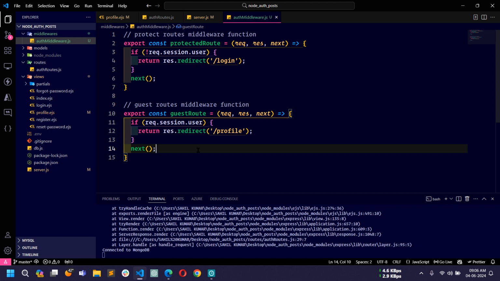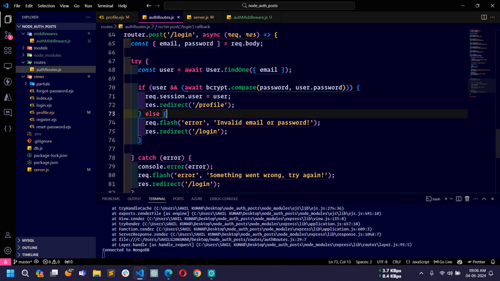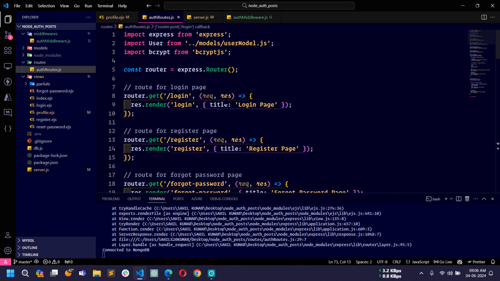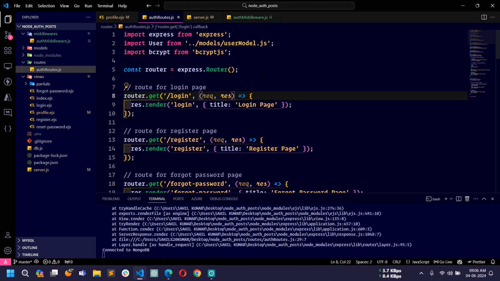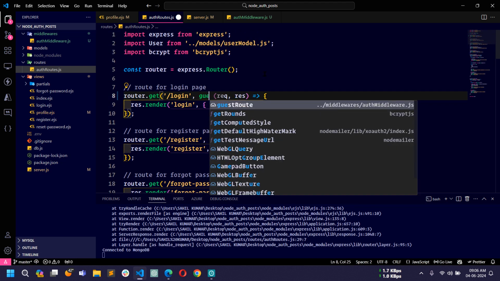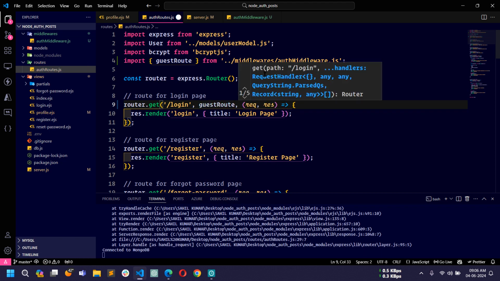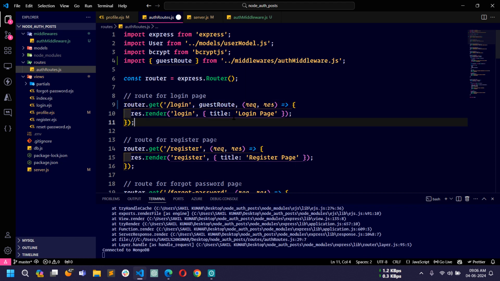Okay, now both the middlewares are defined in this file. Now we have to use them inside the auth_route.js file. If you scroll above, then login, registration, forgot password, reset password are guest routes. So here we have to use the guestRoute function, and make sure to import guestRoute from the auth_middleware.js file, this way.